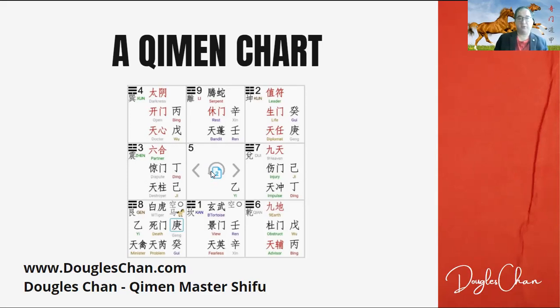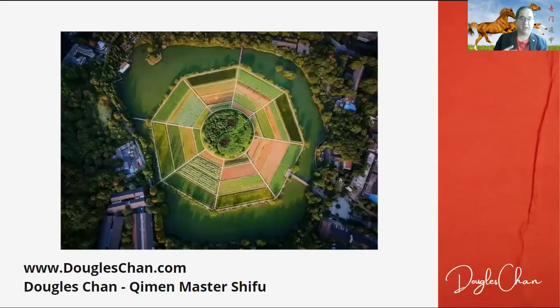All right. Interestingly, a lot of places in China use the 8 trigrams, or Ba Gua, to create an environment for their houses. You see these particular pictures, this is a field of plantation.